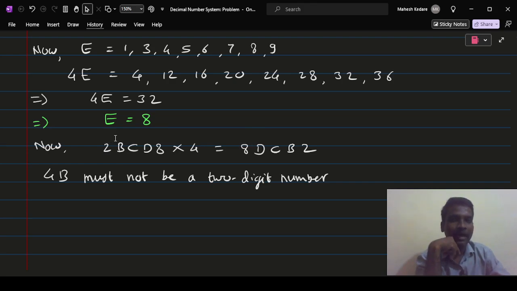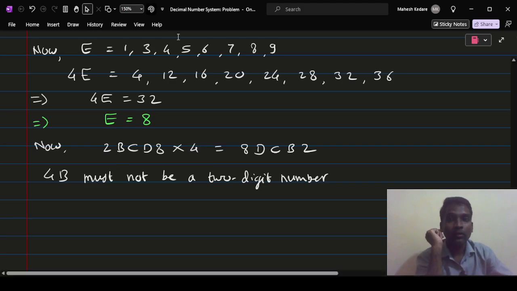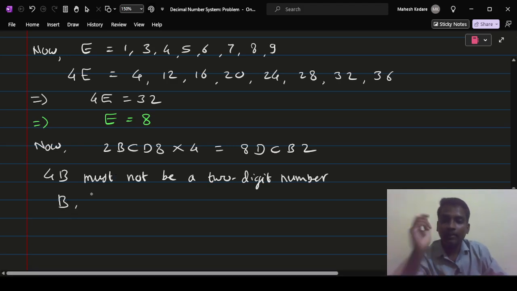If there is a carry here, we will get a number greater than 8, but a number greater than 8 is not required in the resulting number. We should have only the number 8, and it will be already produced by multiplying 2 by 4. So there should be no carry passed on to this place. So 4B must not generate a carry. This means that B should be either 1 or 2.